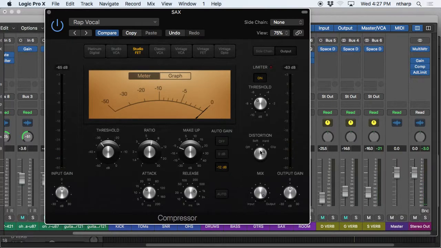Okay. Then I'm like, how can I get rid of this harshness? I'm like, this is terrible. Well, I thought, let me try distorting it. So I did. I put in the soft. You hear I got softer there? Let me play soft and hard. Not as harsh, right? And I'm like, well, if that's good, then clip must be better. I don't hear as much difference between the hard and clip as I did between hard and soft.